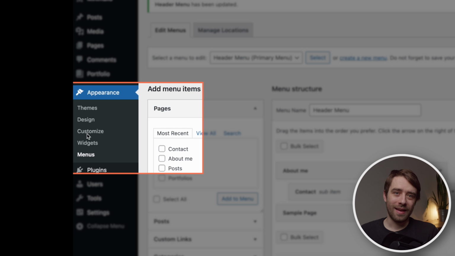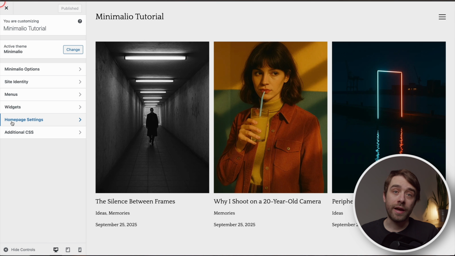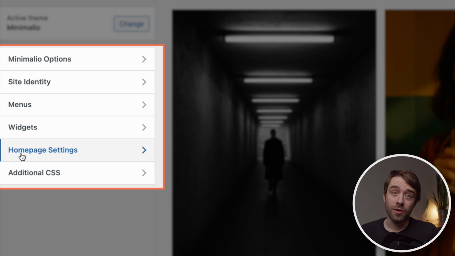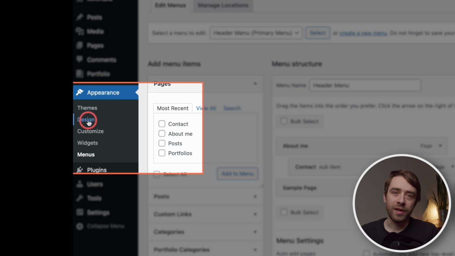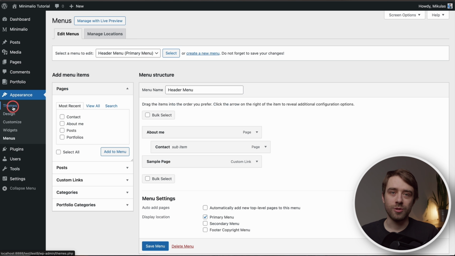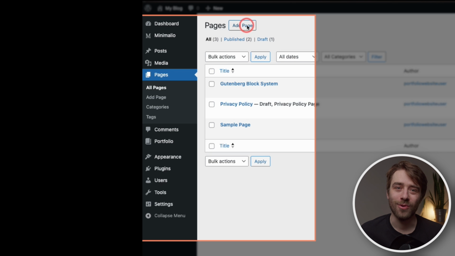Alright, great. And then there's also this option called Customize, which sends you to this area called Customizer, where you kind of have the same important options that we just talked about. So it's a duplication. You can edit the site title, menus, widgets, the same way as in the general settings. It's just a matter of preference. The design area is only applicable on what's called block themes, which is not our case, so nothing to do here. Alright, now let's go to the main editor, which is called Gutenberg.